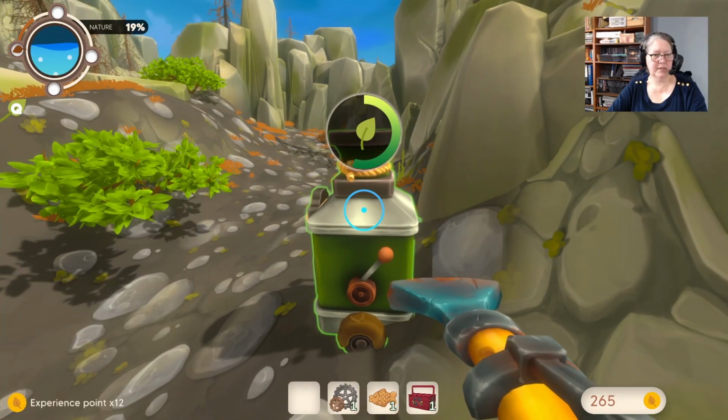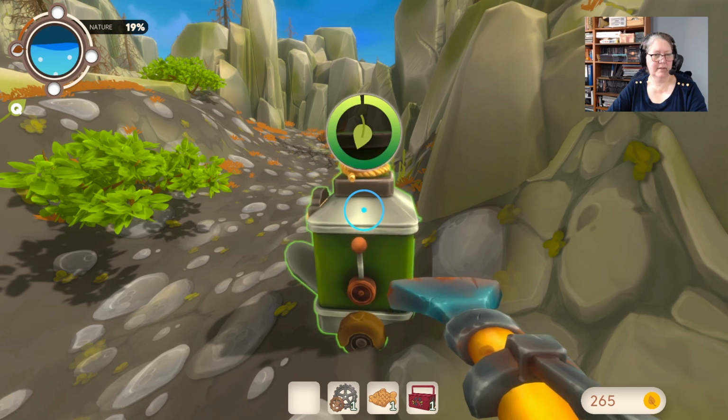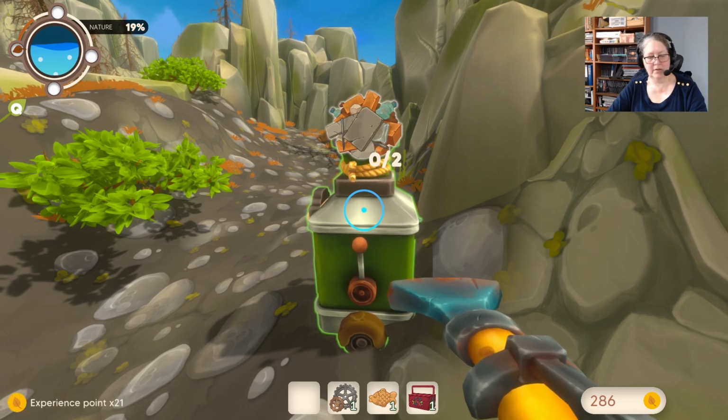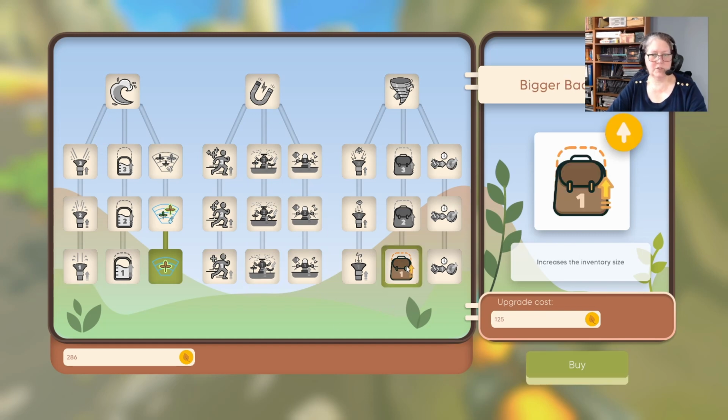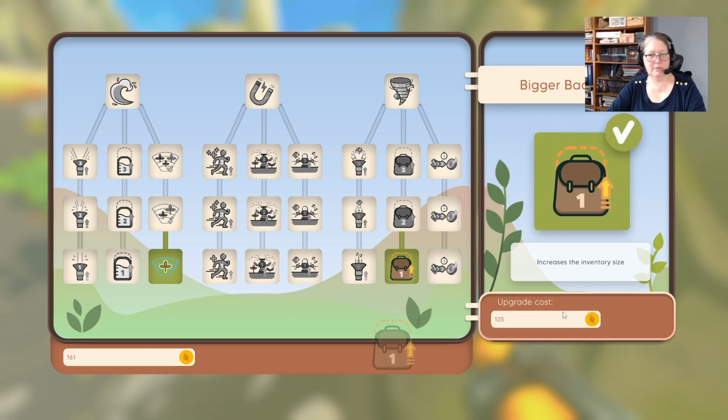And just to add a few things in. Alright, now I haven't worked out... Oh, actually there's something we can afford here. What's this do? Increases the inventory size, so E to select it. Oh no, I need 125. Oh, I need to press buy. Maybe pressing buy helps.